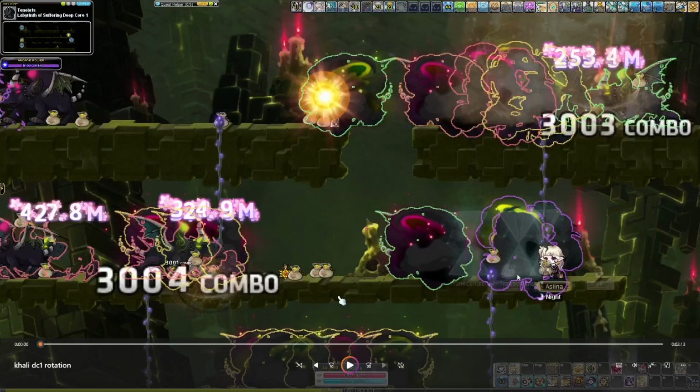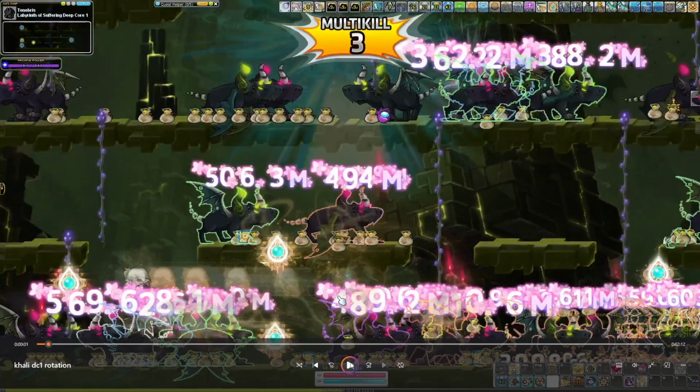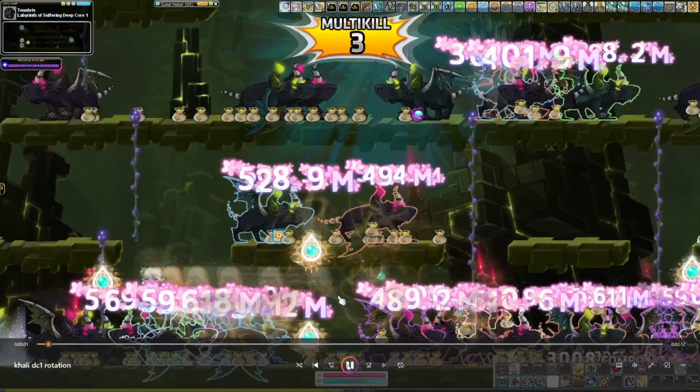So we're starting over here in the top right-ish area, right underneath the top rightmost platform. And we're gonna just make that parallelogram with our dashes. So dash diagonally down and to the left. Use Crescentum after the third dash right here underneath this platform. Dash to the left one more time to take care of the rest of those mobs. Up diagonally and then over to the right.